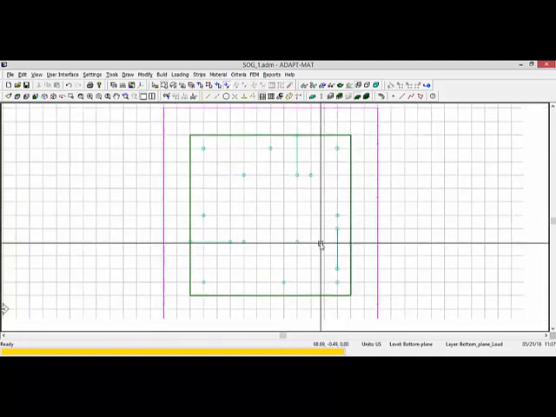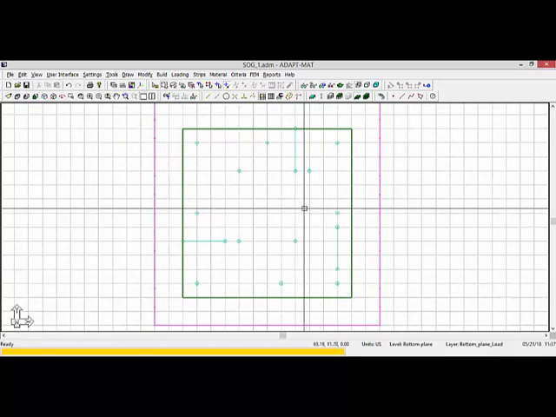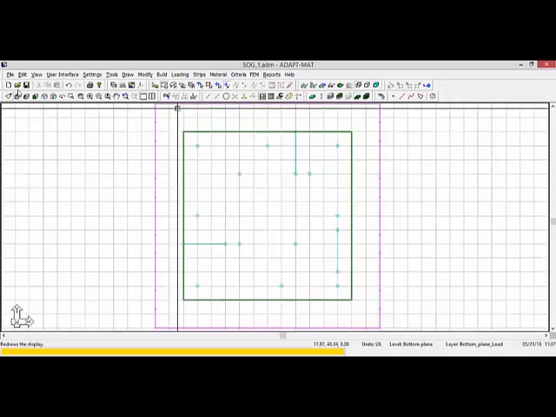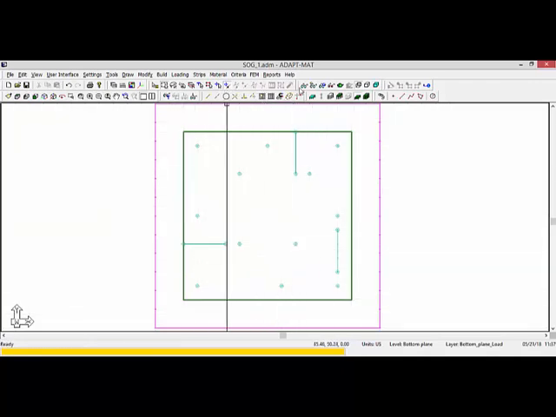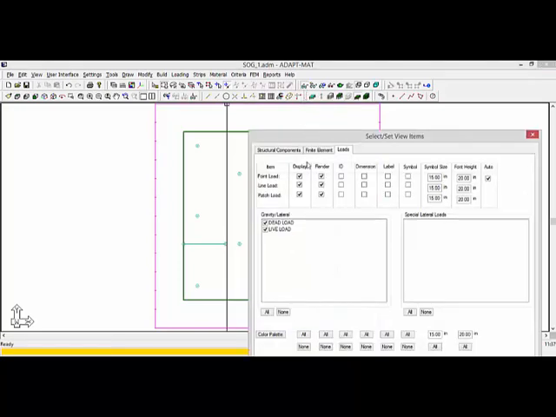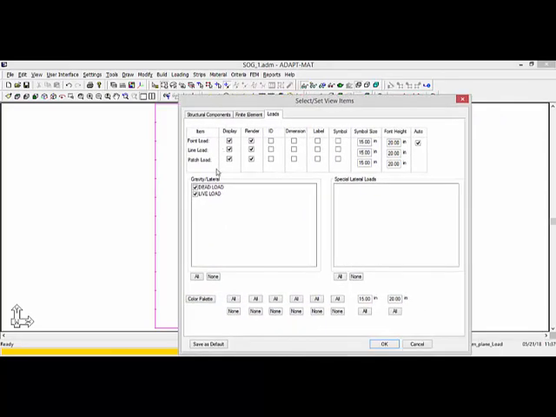Now I want to turn the labels on because I need reference to the labels when I go ahead and generate the load transfer factors. I'll save this. I'm going to turn off my grid, and to manage the view of the loads with their labels, their magnitudes, I can select the blue eyeglasses. This is called Select Set View Items. And we're going to go ahead and turn on our load. I'll turn on the load IDs, let's say.